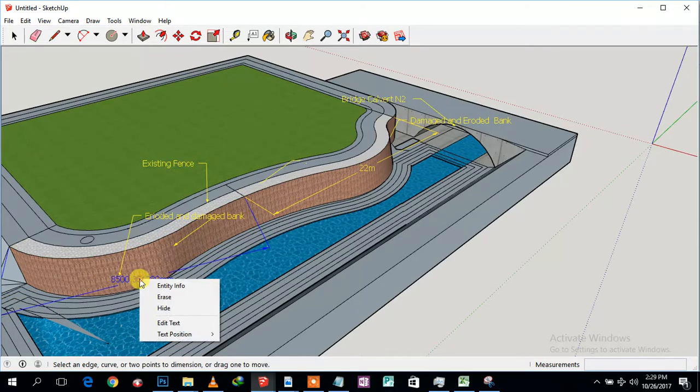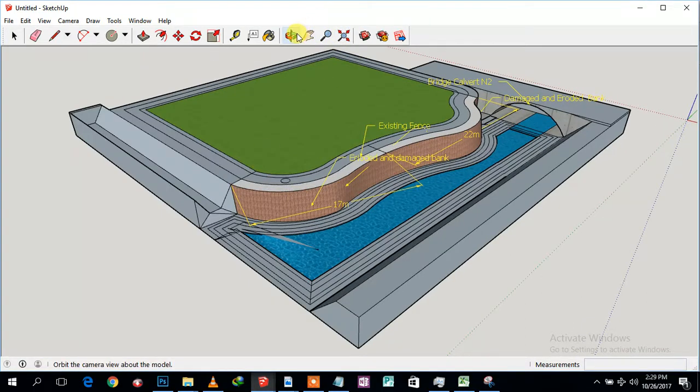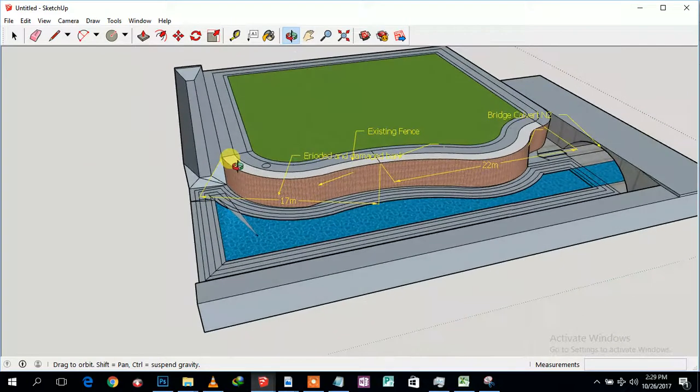So this is 17 meters, from that corner there, where, let me just also label this canal. There is a stormwater canal here.